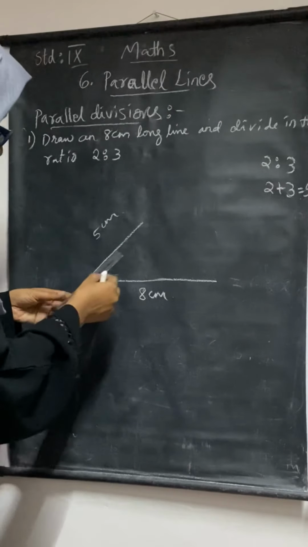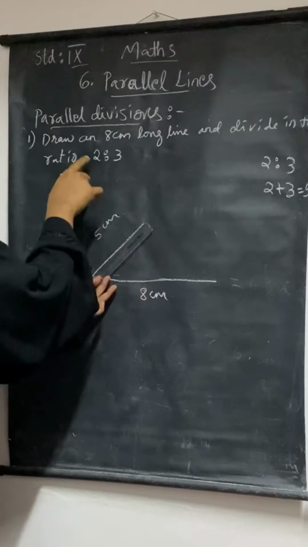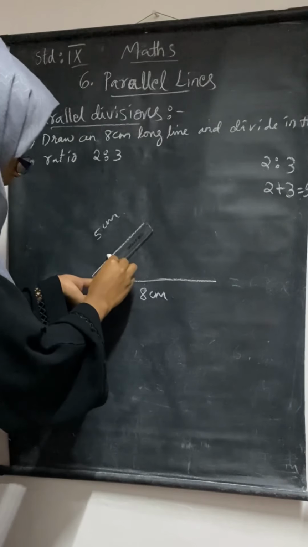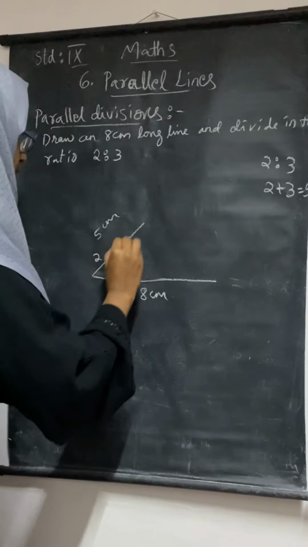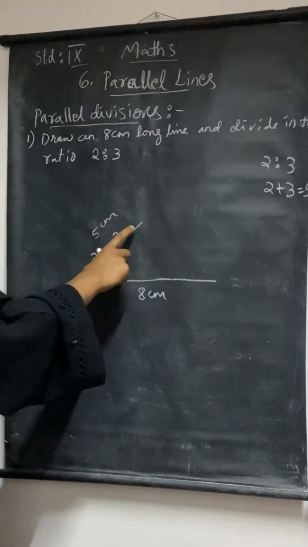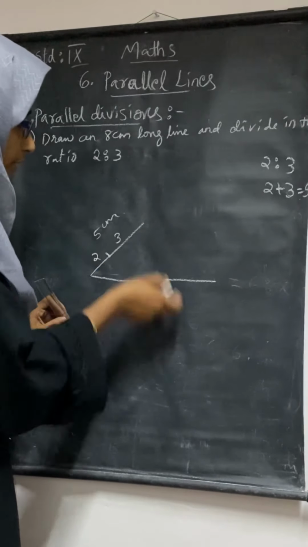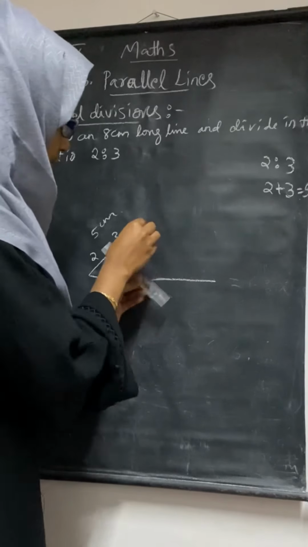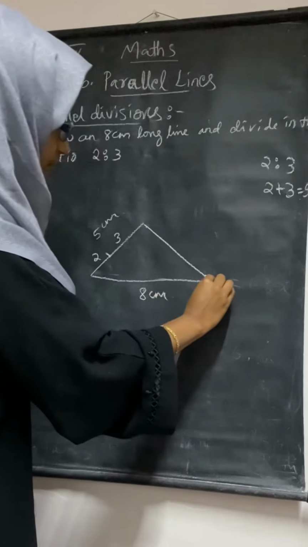So 2 is to 3 I am taking in a scale, that is, keep the scale here. First you have to take a mark 2. I can show you somewhere here, 2. So this is 2 and the remaining will be 3. Okay, like that you have to mark. So 2 is to 3 over, that is from the 5 centimeter. Now what I am going to do is, the ending point of 3, just join the scale from here to here. Like this you have to join.